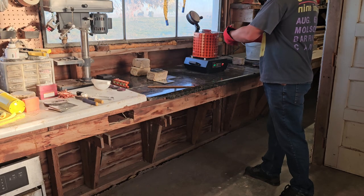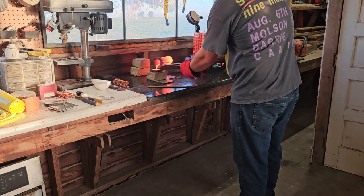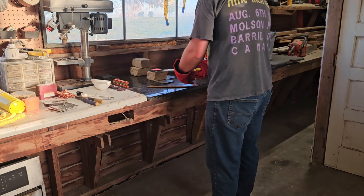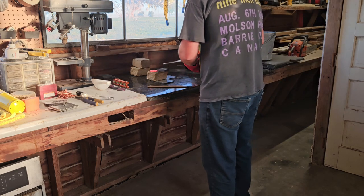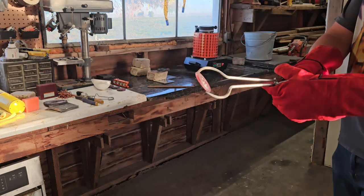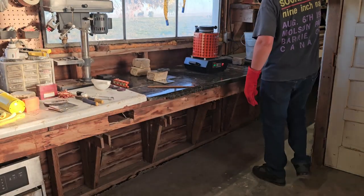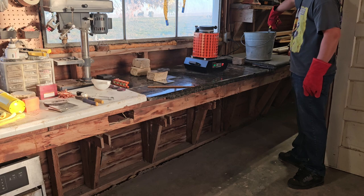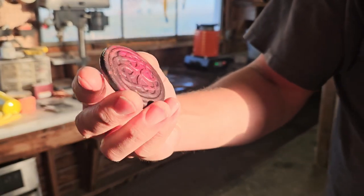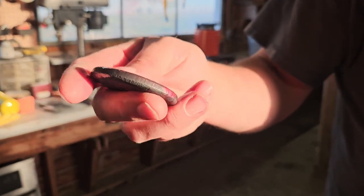Here we go guys, last one for tonight. Maybe. That's a good sizzle. This one came out looking pretty good. Anybody else see how red hot that thing is? I'm trying to see if it's even, I guess. Anybody want to clue me in on what I'm doing wrong? I just don't know. I'm liking this pink though - that wasn't there before. I think the borax is helping with that.